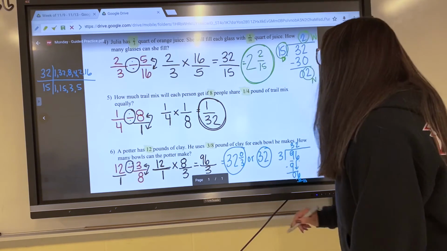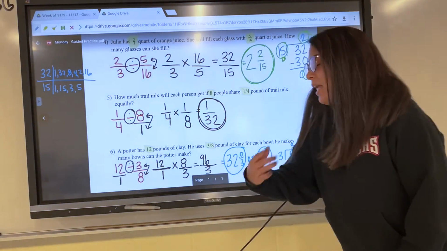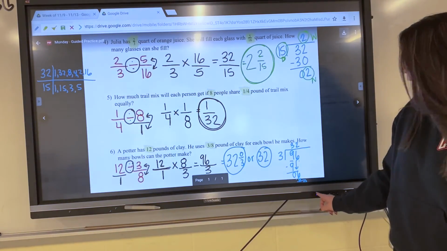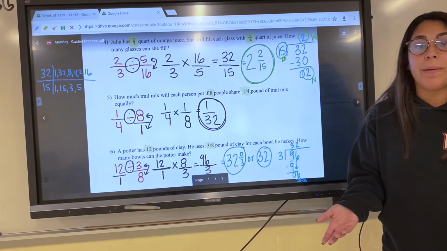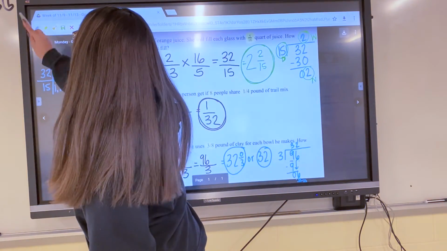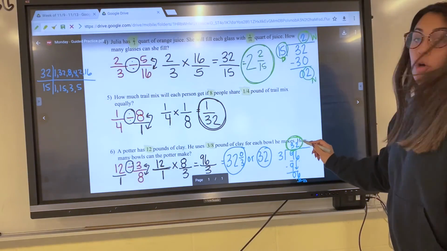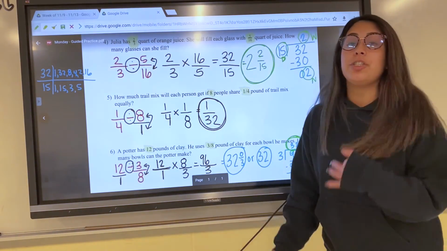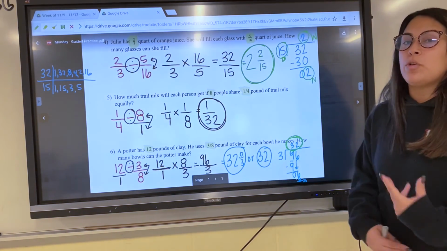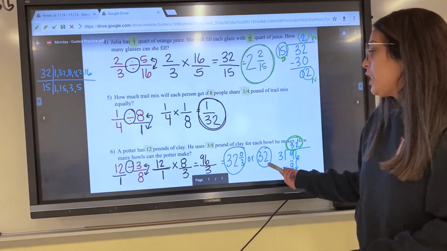So both of these would be the right answer. But the reason why it's just 32 is because, you can't really see it that well, but down here when I subtracted 6 minus 6 and I got 0, that means that there's not a remainder. So if there's not a remainder down here, then your answer is just the quotient at the top. And that's just your whole number. You don't have to worry about putting the 0/3, you can, but both of these answers are correct. But if you have a multiple choice, this is going to be the answer that you see. So for number 6, our answer is 32 bowls.